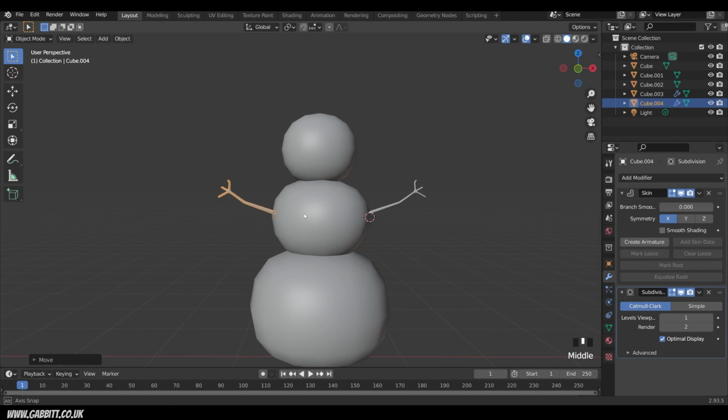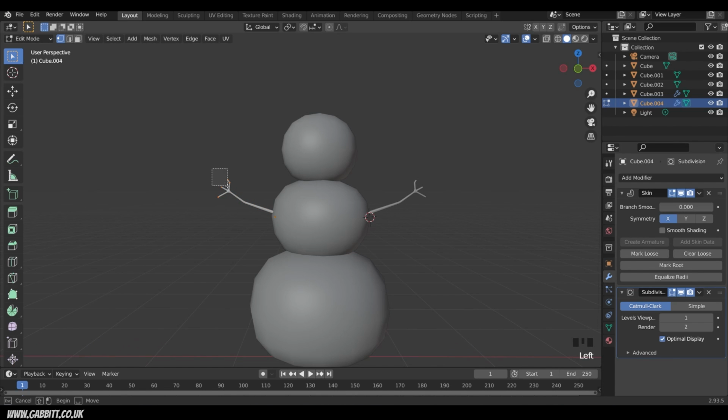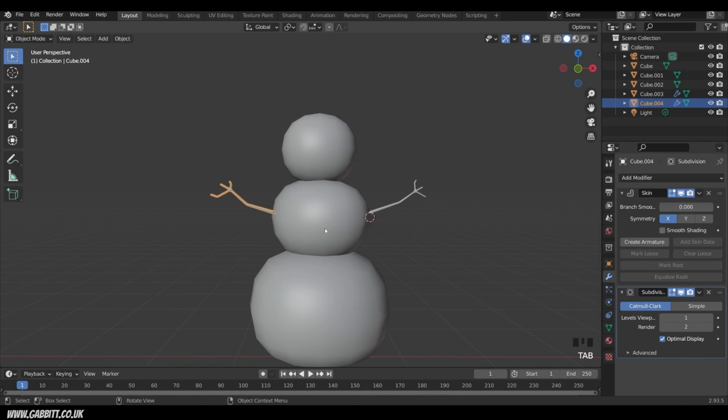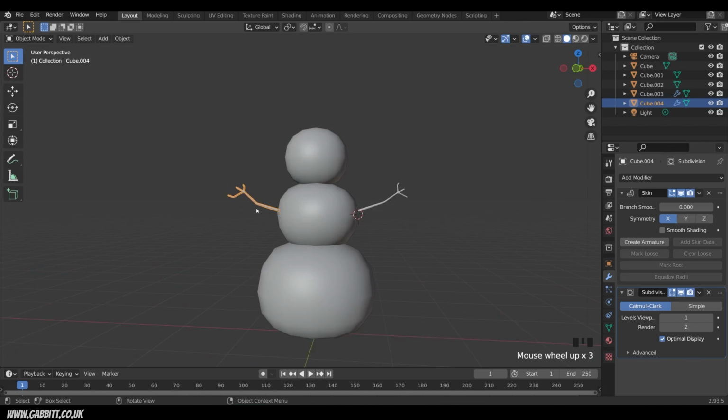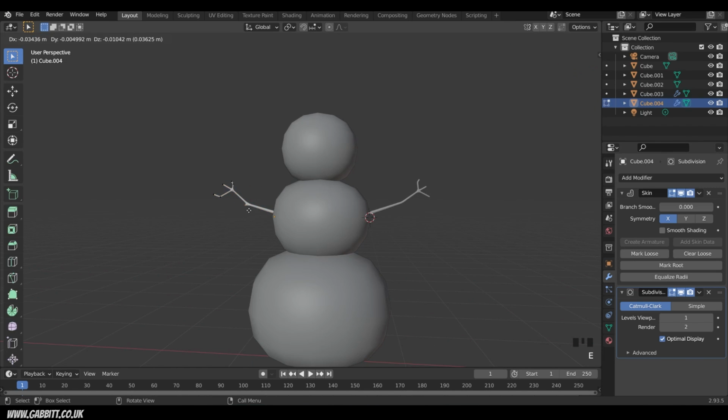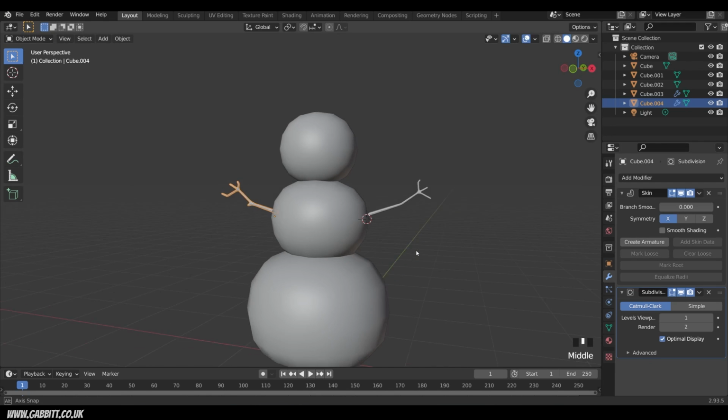Now you don't want these exactly the same, so it's good to go into edit mode and start moving them around a little bit so there's some variation. And you can always extrude another one so it looks more stick-like, maybe even have another little bit sticking out like that to look a bit more natural. Okay, so that's working nicely. We can select those both and right-click Shade Smooth in the same way we did with the snowballs. And now they haven't got any of their blockiness and they look a bit like twigs.